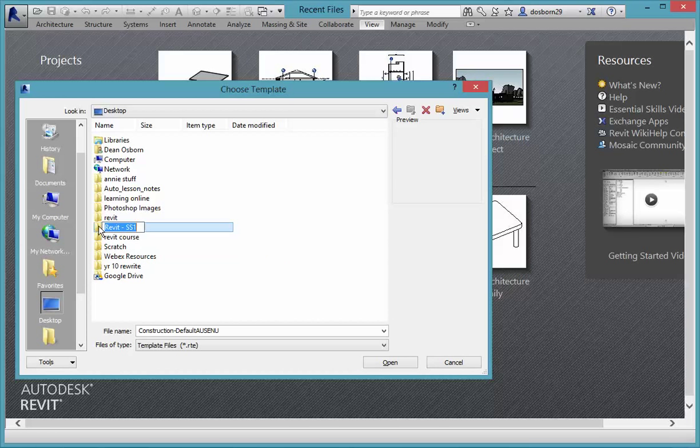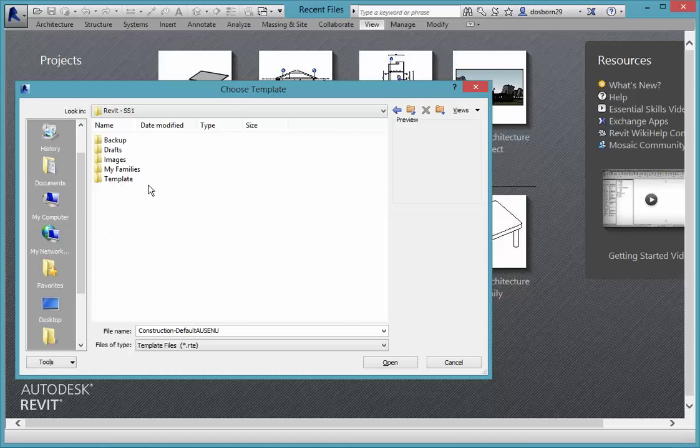And if I open that up, I've got all my folders in there. What I can do at this point in time is come over to this Tools and add current folder to Places, and you can see that it's up there. So every time you go to open anything up, you'll get that opening up for you, so you can save your families, save any drafts, save your work in here, etc. So it's a good way to do it, and it makes it easy to find later on.